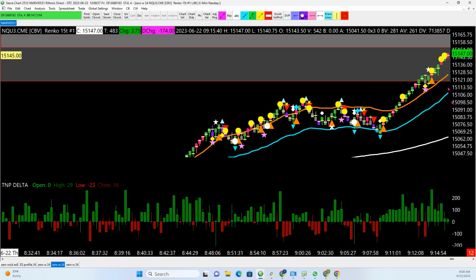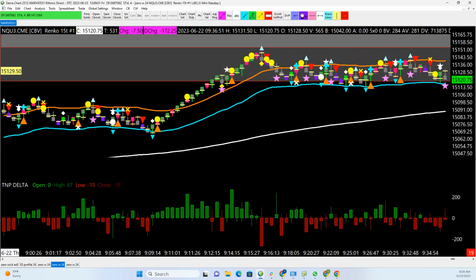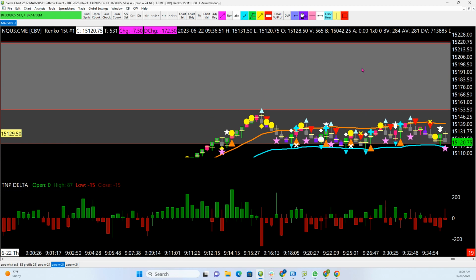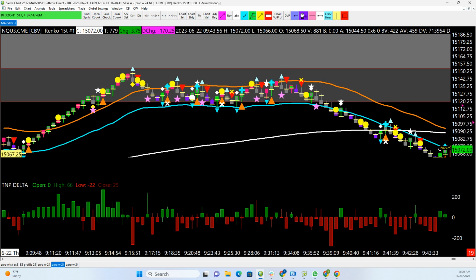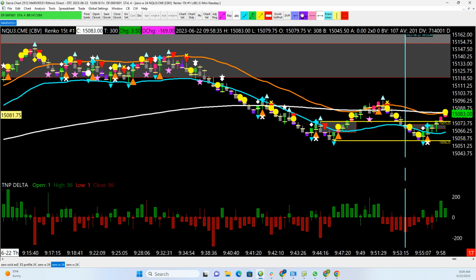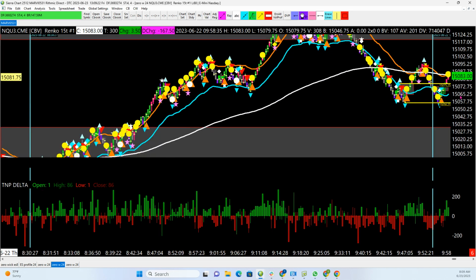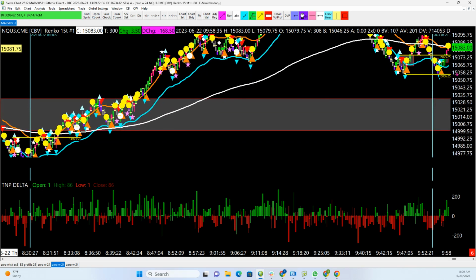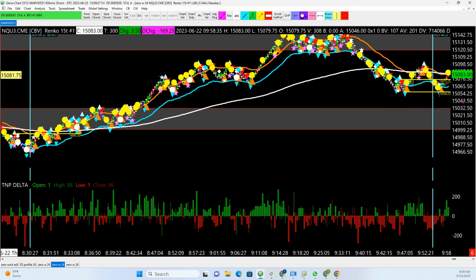Now watch what it does. It gets up into the initial area of unfair pricing, pushes in, rejects out, holds it, right? So there's two classes of unfair pricing, single prints and general unfair pricing. So it consolidates, pushes back down, right? That's approximately from the US Open at 830. That's approximately a 50 retrace. Maybe I'm wrong on that, but I think I'm right.